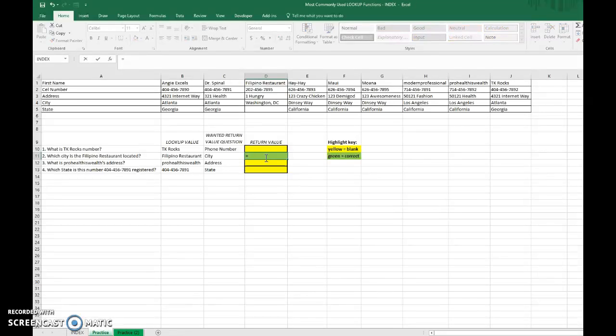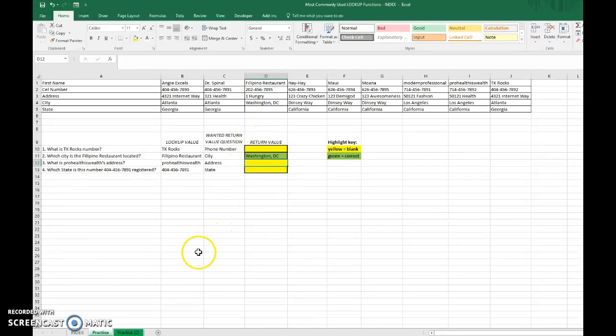Equals, type in INDEX, open parentheses, you choose your data set, comma, and then your row number is 4, right? So that's 1, 2, 3, 4, and the Filipino restaurant's column is the 4th column, 1, 2, 3, 4. Okay, close parenthesis, hit enter, and there you go.